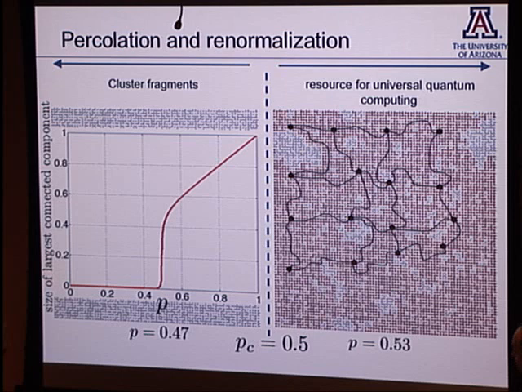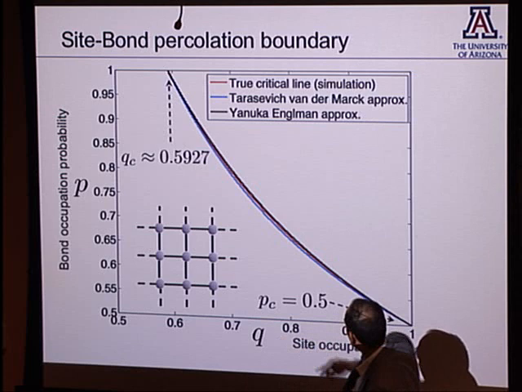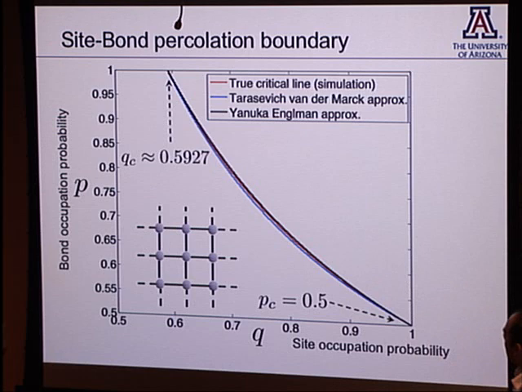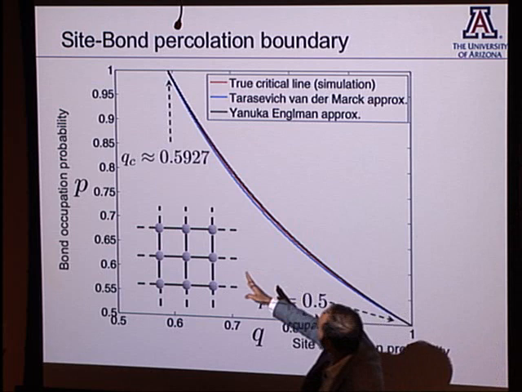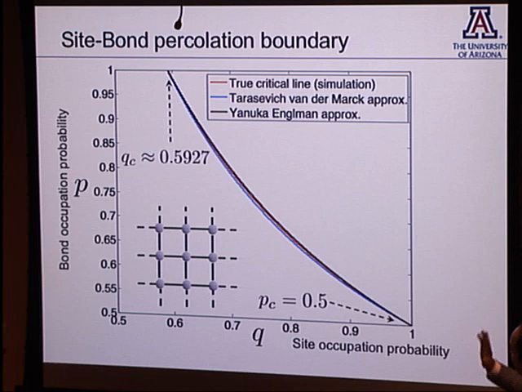So this graph just shows you the percolation region for that square grid. This is P, the probability of a bond being occupied, Q is the probability of a site being occupied, and this region is where you get percolation. As I said, PC was 0.5, and QC, if you have all the bonds occupied and only the sites are being tossed and occupied, it's 0.59. That number itself is not known exactly. That by itself has been a subject of research for several decades. People are trying to just get that site percolation threshold right.